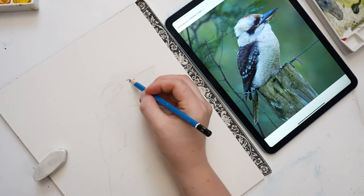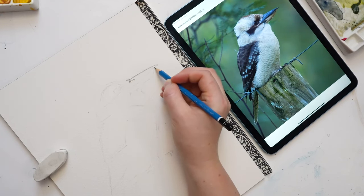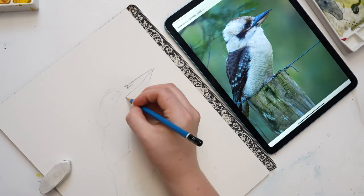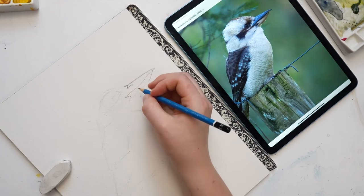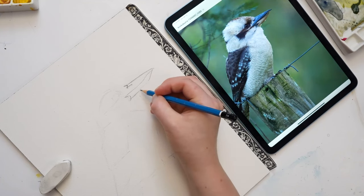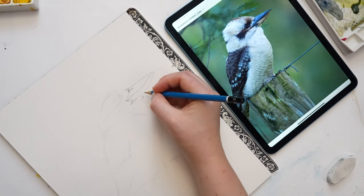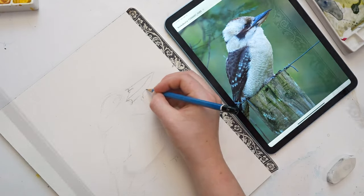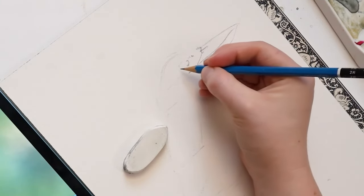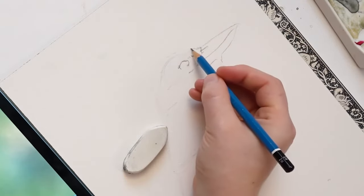I'm applying more pressure, which is why the lines are darker. I'm also moving my hand closer to the tip of the pencil. This will help me be more in control. During this step, I can also make any corrections to my drawing. For example, I drew the eye a little far away. I also drew the head a little smaller than it needs to be.